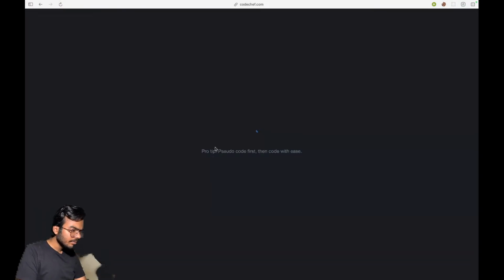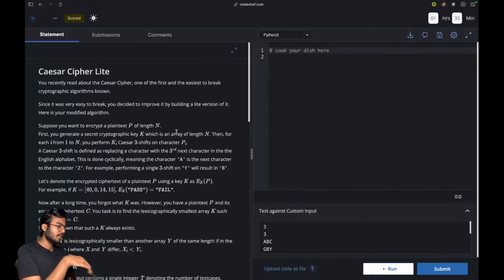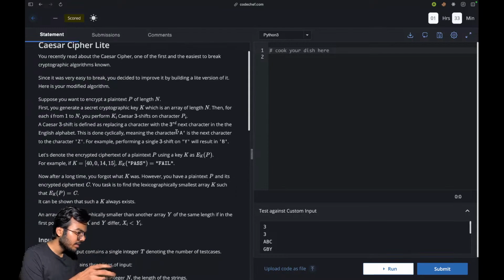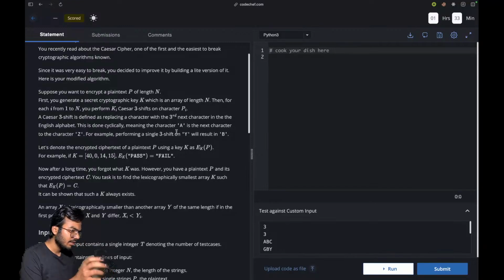We have such a big statement. You recently read about the Caesar cipher, one of the first and the easiest to break cryptic algorithm known. Since it is very easy to break, you decided to improve it by building a light version of it. Here is a modified algorithm. Suppose we want to crypt a plain text p of length n. First, generate a secret cryptographic key k, which is an array of length n.